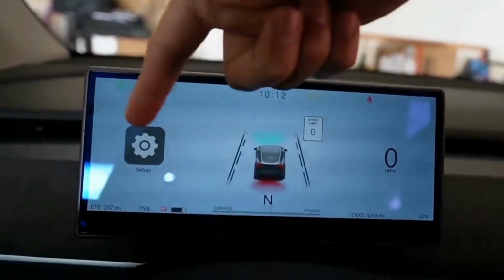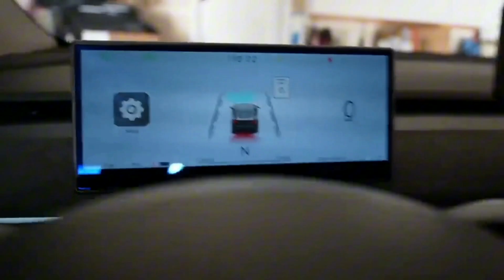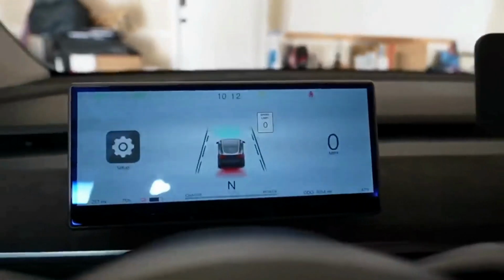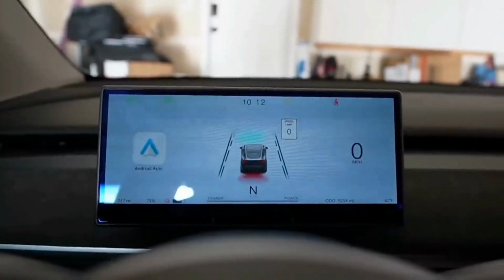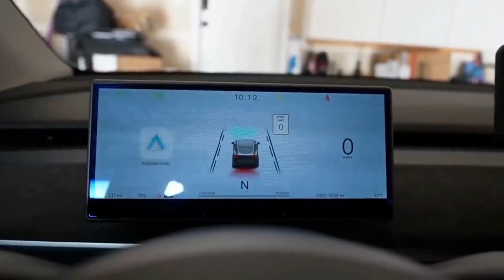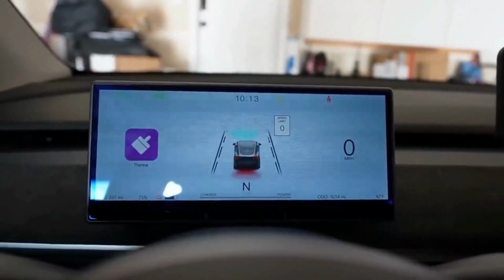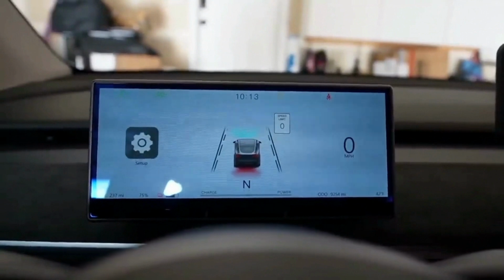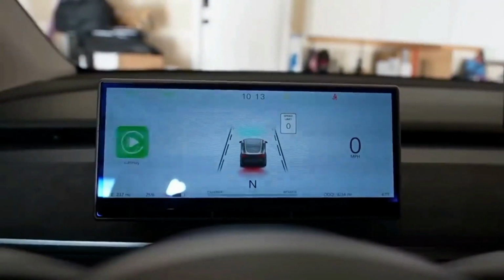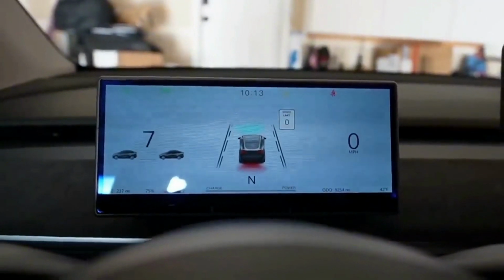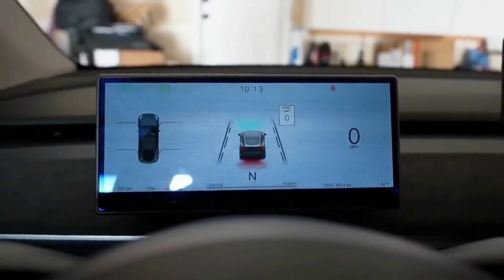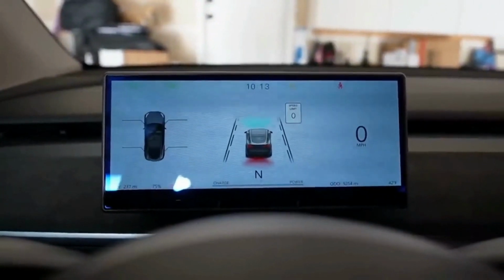And also, of course, this menu on the left. So just scroll the right button on the steering wheel up and down, and it will change the menu. You can select CarPlay, Android Auto, theme, so that changes the different UI, and the setup. And you can go back to the following distance on the Autopilot, and the PSI or tire pressure status on the left.